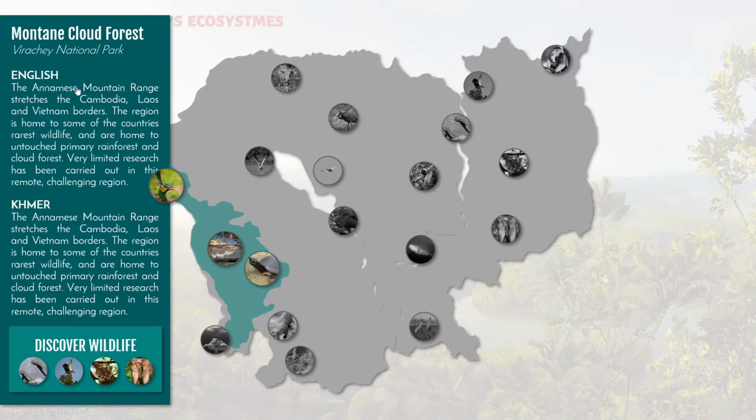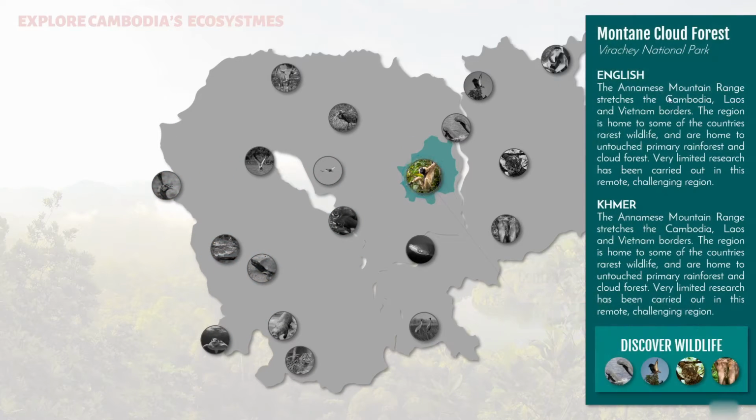Now, as you can see, none of this text is finalized, so you can imagine that this would actually be related to the Cardamom Mountains, right? I think all of these text elements right now are just copy and pasted from the same thing. And as you can see, it pops up with this little pop-in that comes in from the side. And then at the bottom, we have Discover Wildlife.